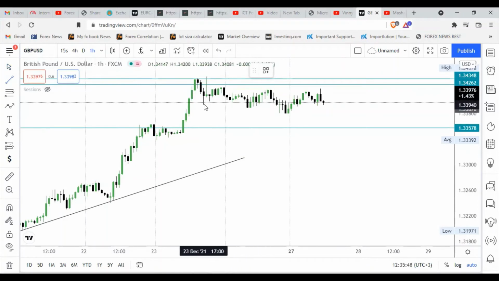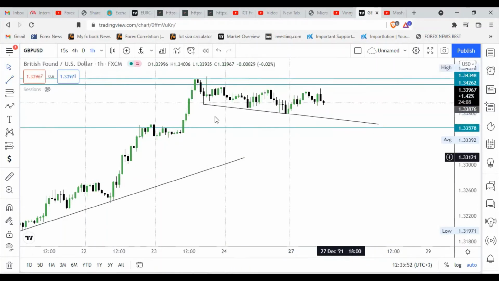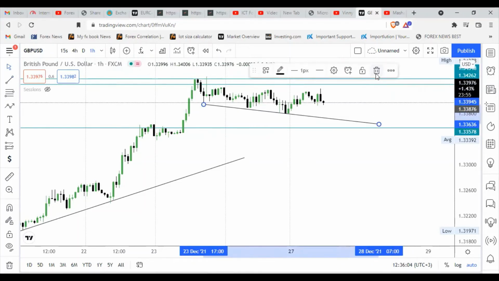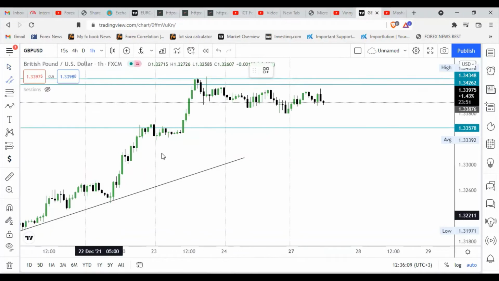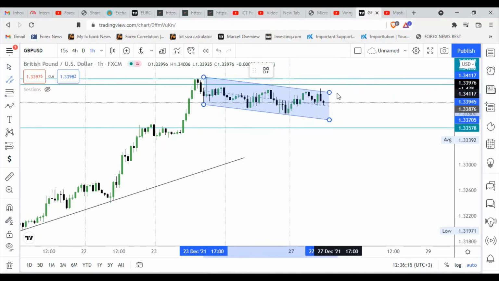Now let's look at the current place where the price is right now. You can see also at this bottom side, this bottom line, it is being respected. Now let's look at the top part. Let me use the real trend channel. Just come to that place, pick parallel channel, and you connect it like that, and now you move up.